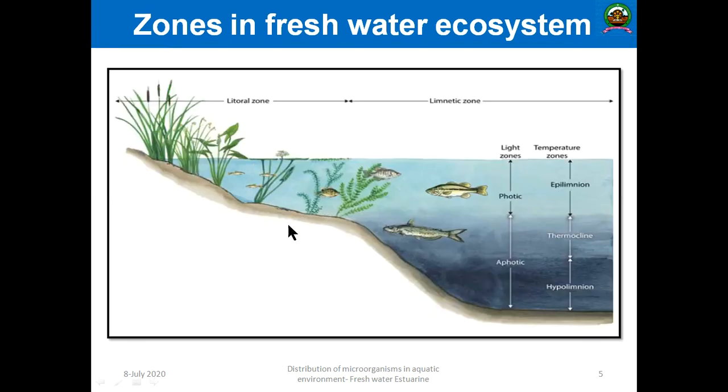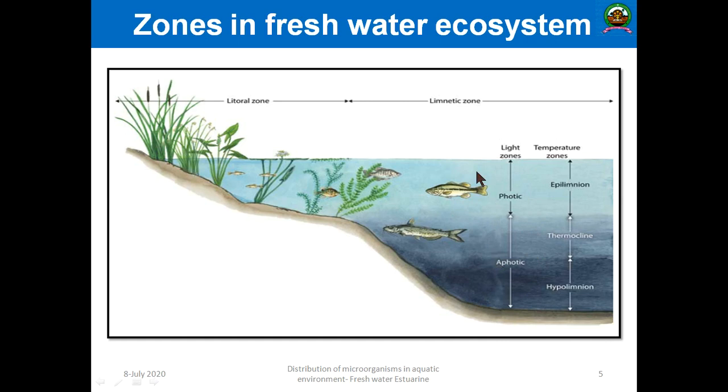So this is the pictorial representation. We can see here this area where the sunlight penetrates maximum to the shore, where the photosynthetic lower plants are present, that is known as the littoral zone. And this is the limnetic zone, the top region away from the littoral zone, where the light penetrates maximum, and this region where the light penetration is very less is known as the profundal zone. And the bottom region you can call the benthic region. And based on the light penetration, you will be able to see the photic zone and aphotic zone.